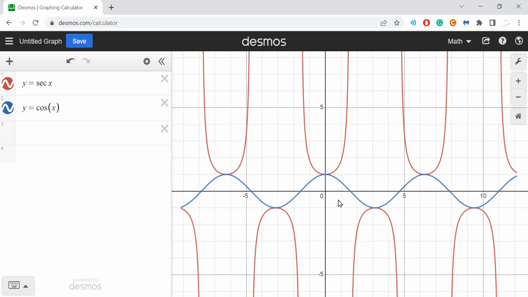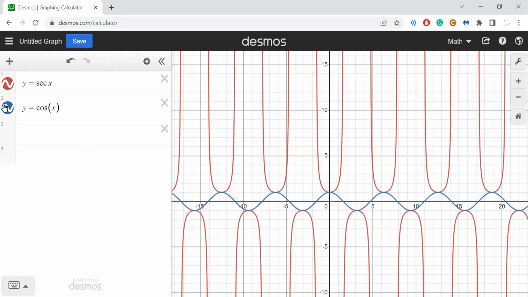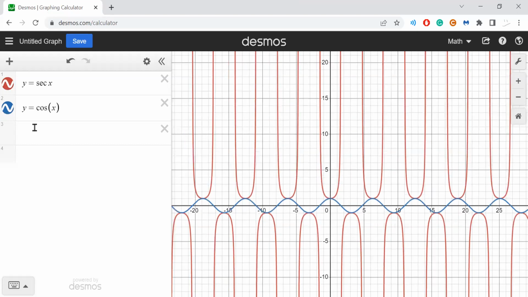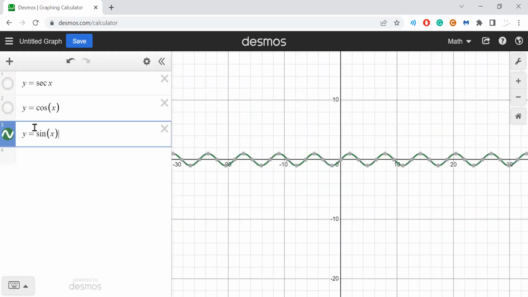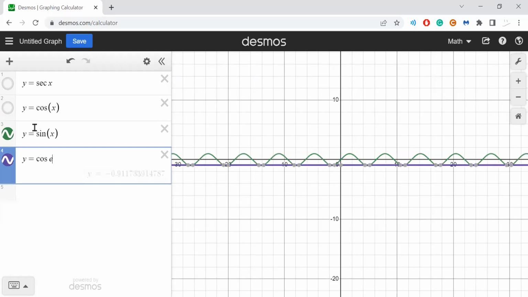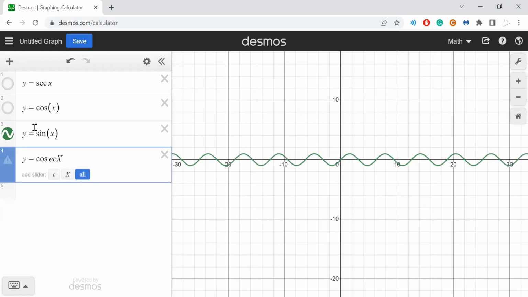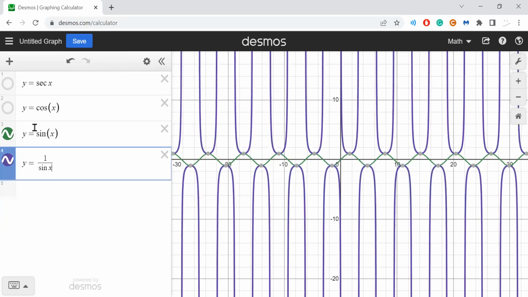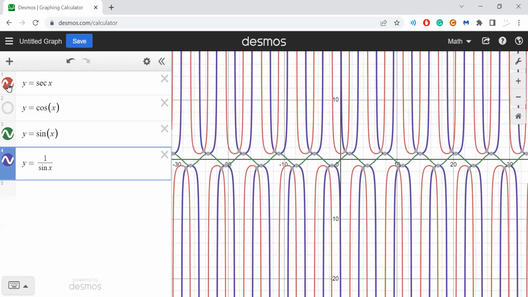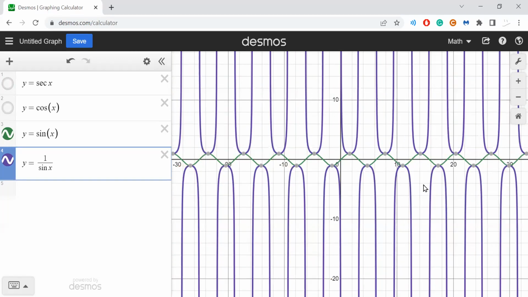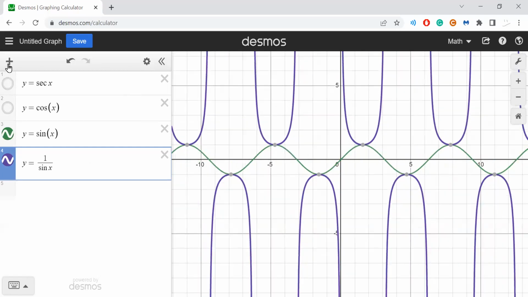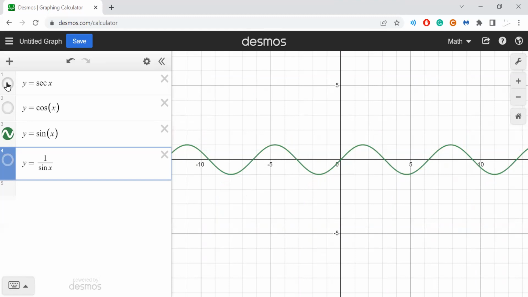Have you seen the cosecant graph? This is why you got a sin x. Have you seen the cosecant graph? No. Let me show you. You never explored before on your calculator. So 1 over sin x looks like this. It's almost the same as secant x. This is secant. That is 1 over sine, which is cosecant. Let me show you before, after.